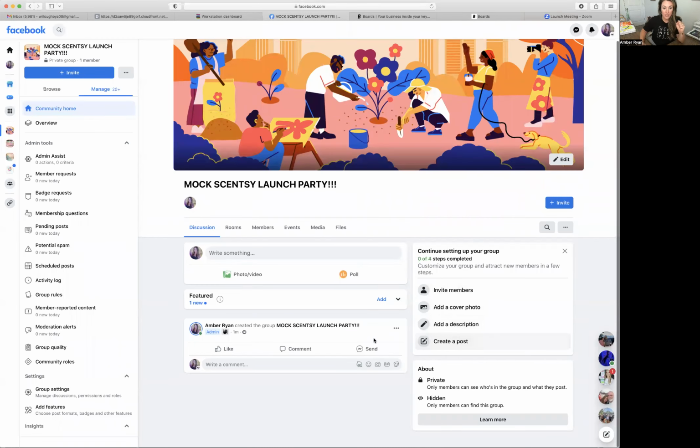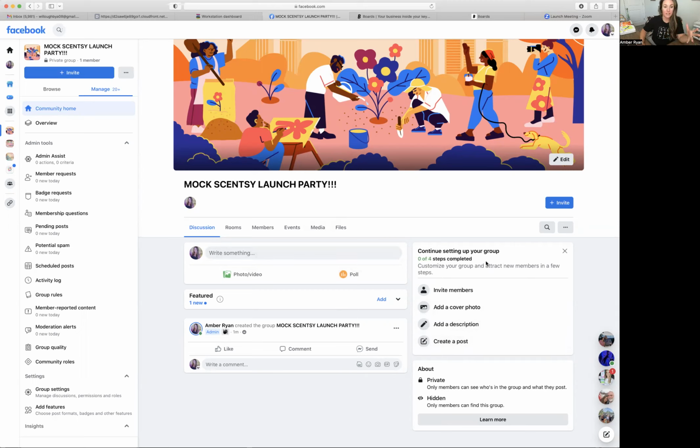Okay. Then after you do all of that, you're going to create a post, copying and pasting the exact description that you did, and you are going to include a picture of yourself, making sure you are including the launch party link that you have set up in that post. Okay. So that's as easy as it is.